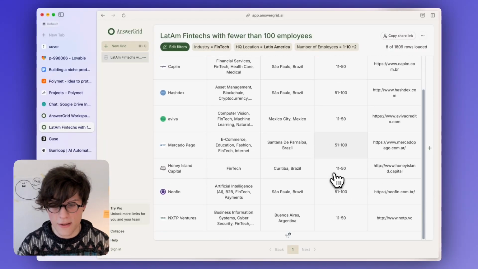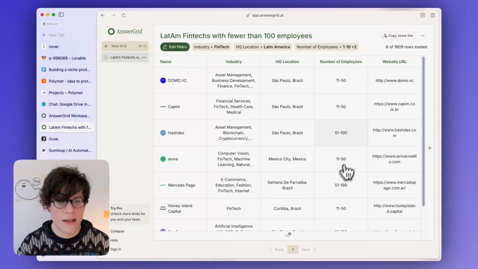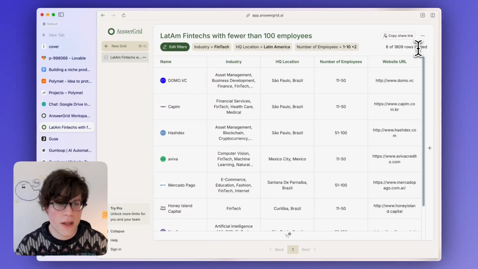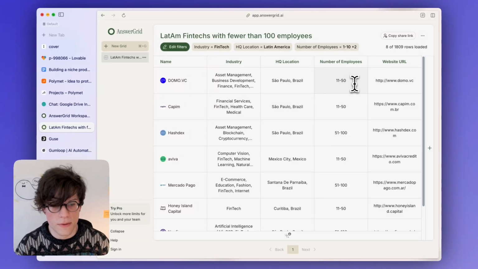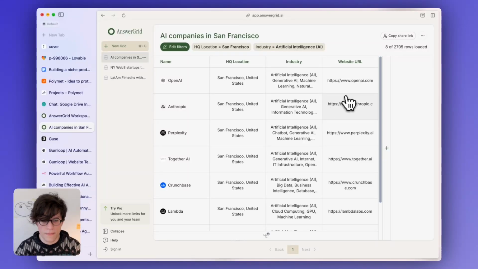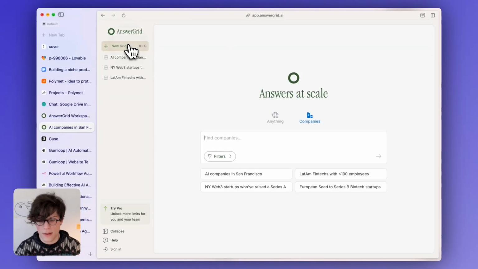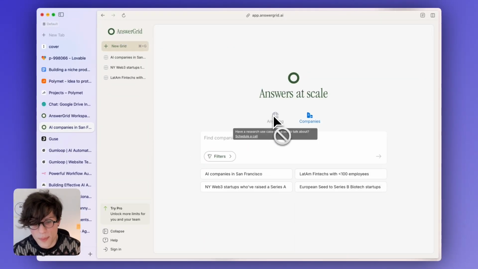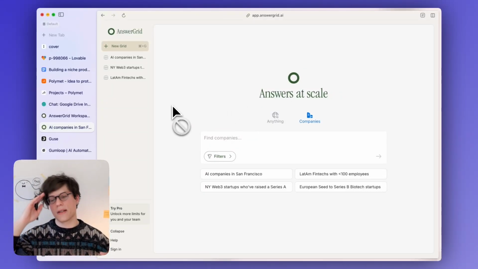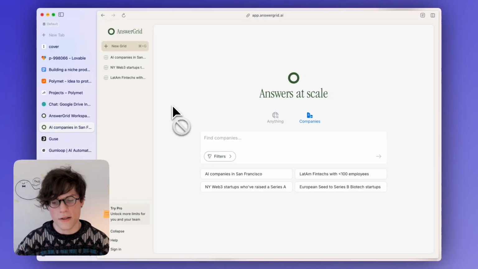Oh, looks like the answer was very, very quick, and probably it's also cached, but it's giving me this sort of like spreadsheet-like interface, which is super, super cool. And it's giving me a lot of information all at once. And yeah, companies in San Francisco, there you have it, another list. So basically it's pretty good at pulling everything together and helping me create these spreadsheets that I can then use for data analysis, for example.